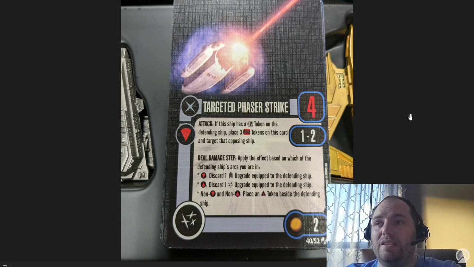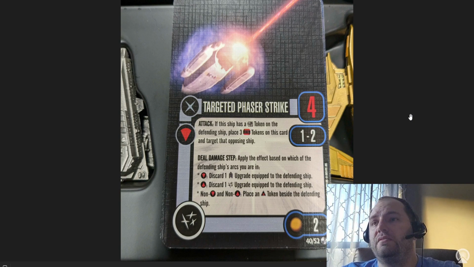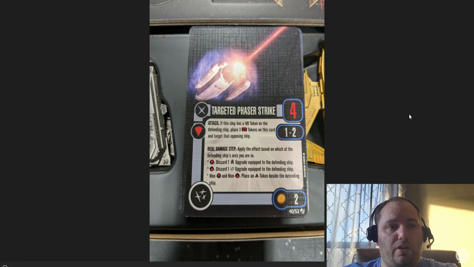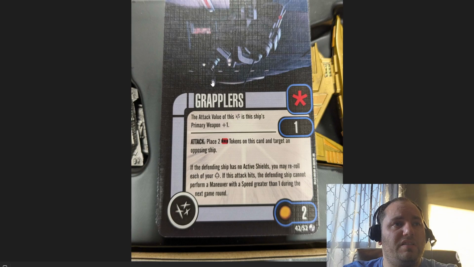For 2 points, this card does a lot. It is 3 time tokens. There's, again, ways to get that down. I think this is the best targeted phaser strike we've got. I think this is better than the other card that we have. I needed to get it on the board and play with it. So we go from 40 to 42. Again, got a little bit of a space there.